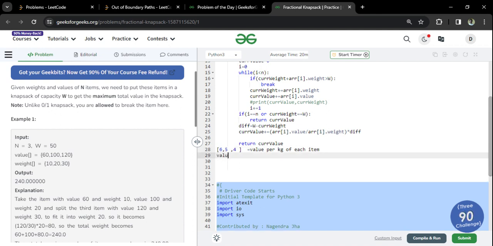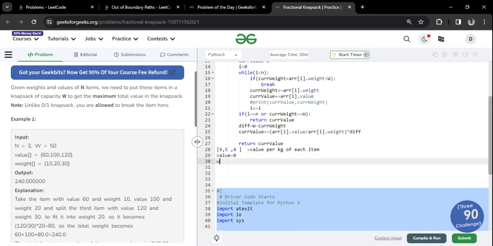So this is going to be my value. Initially this is 0, and this is going to be my weight. So this is also 0. What I will do now, I will ensure that the first value, definitely as much as possible, I will try to take it. So what is the maximum I can take? I can take 10 only, because this is the limit, right? So I will take the whole of it, because 10 is less than 50, right? So I will take the whole of it, 10.